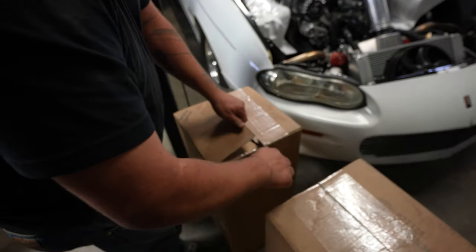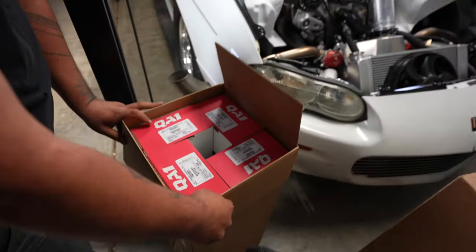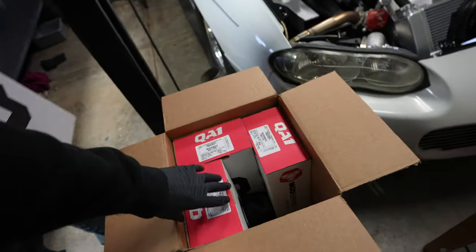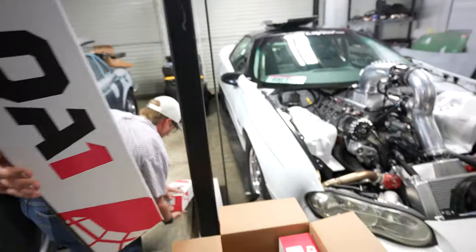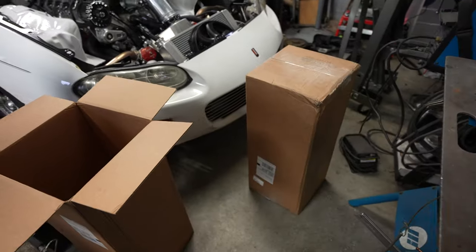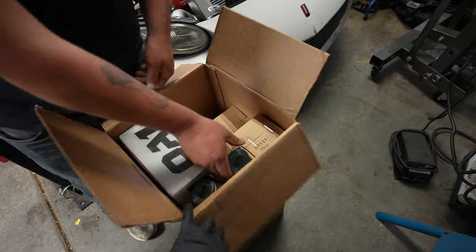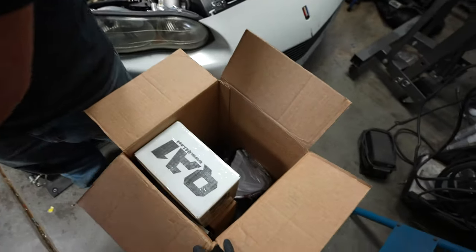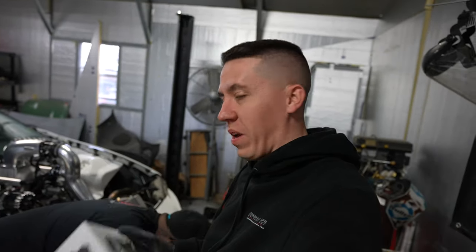So he's going to help me get these boxes opened up. It's a good old QA1 coming in, solid on this deal. We got all sorts of boxes in here - and another one, and another one, and another one. We got a whole other box to go. Let's see what else we got here - a little tool, some merch, box number two, some banners, more boxes, some hats, some more boxes, and all sorts of things. We're going to start getting these things opened up and show you what we got.